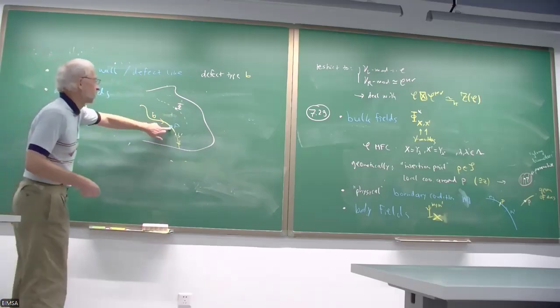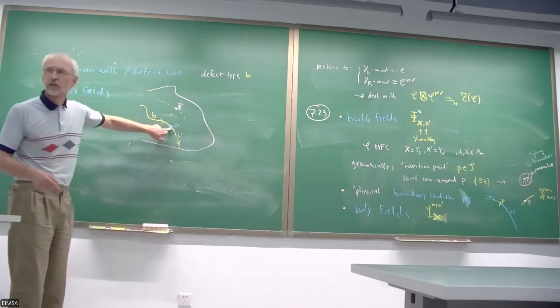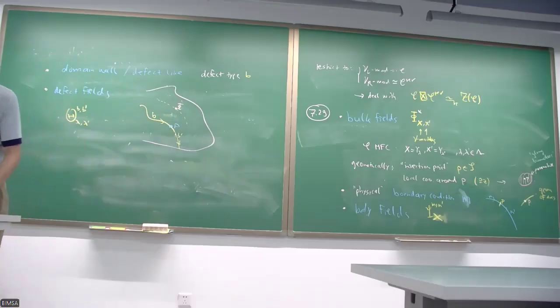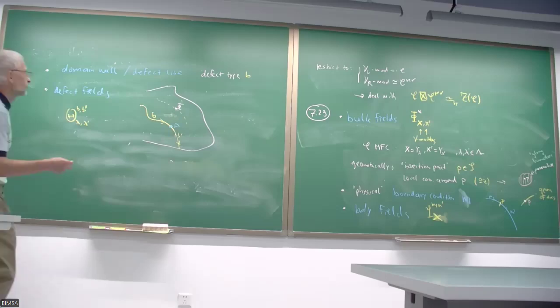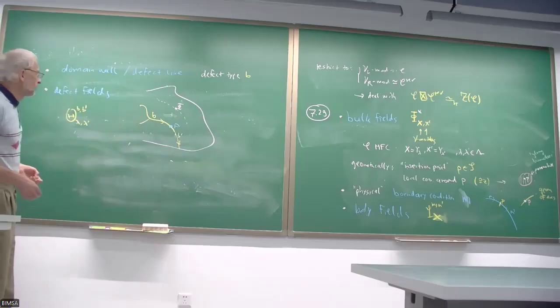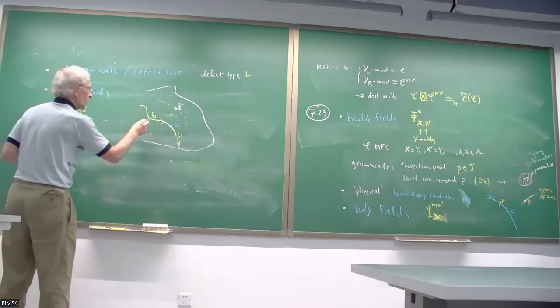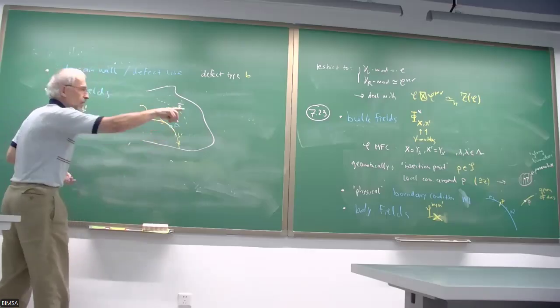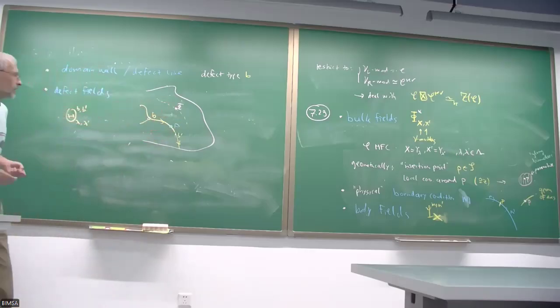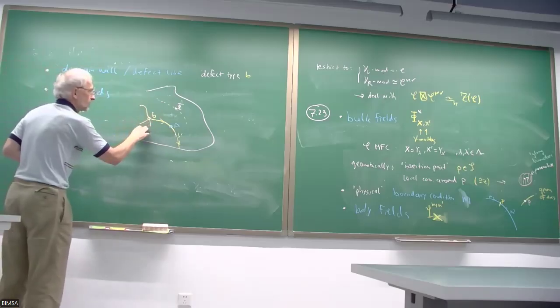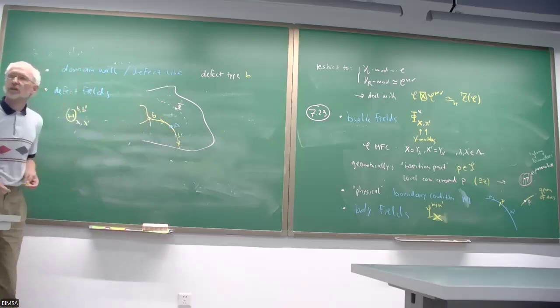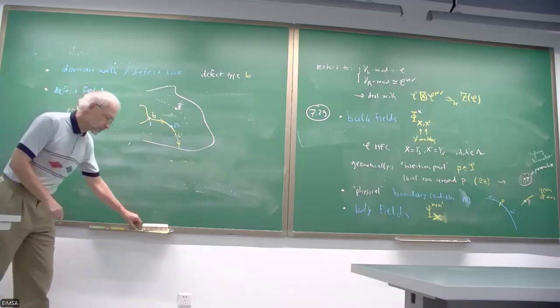Also, defect lines can start or end at such insertions. In condensed matter physics, one has a special name for them. Something I will not write down is we can also allow in principle for defect junctions, but I will not do this for brevity here. One can think of defect junctions again by cutting out a small disk there and then associating a generalized defect field to that circle.